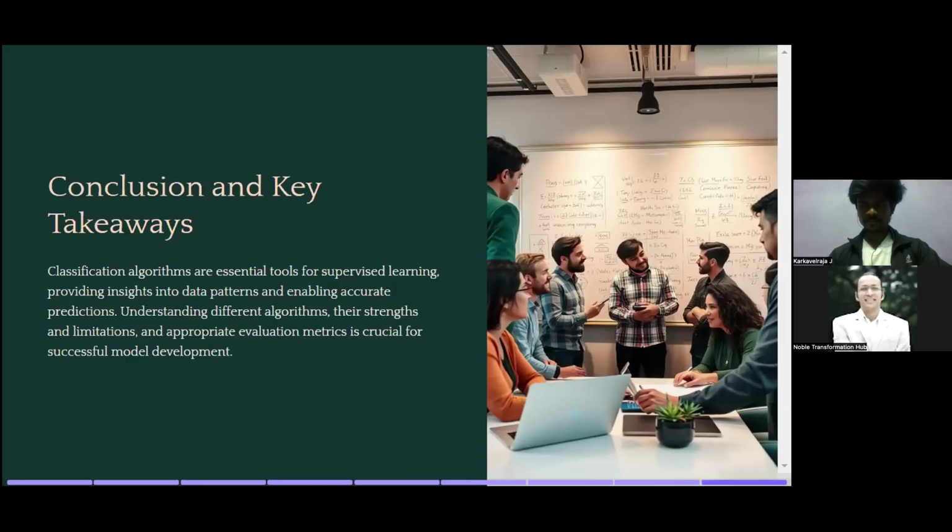Understanding different algorithms, their strengths and limitations, and appropriate evaluation metrics is crucial for successful model development. You should know what a classification algorithm is, what it is used for, what the purpose and objective are, and what the limits are. There are n number of algorithms and sub-algorithms. In regression there are different types, like logistic regression.